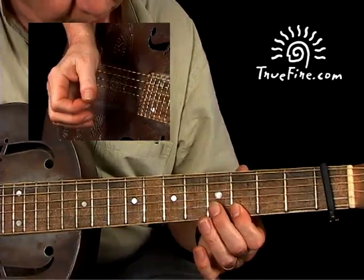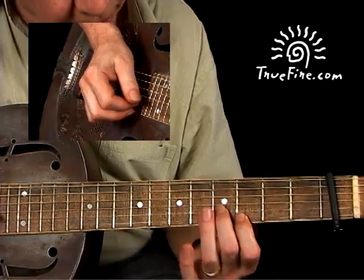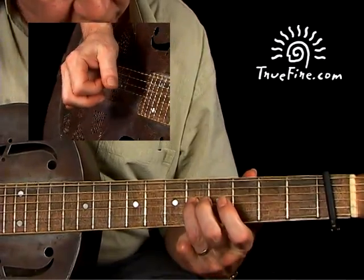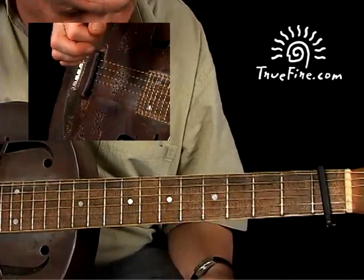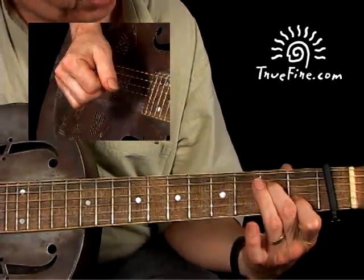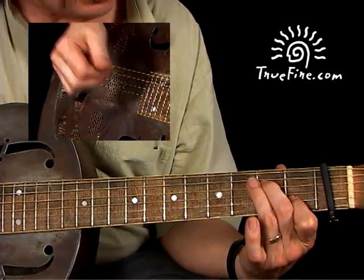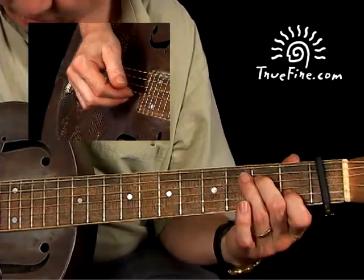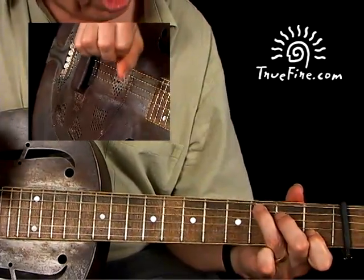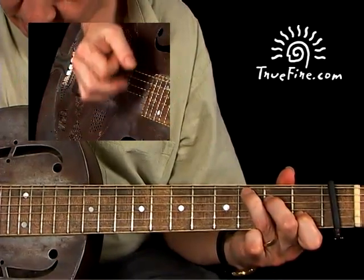Now comes the first riff, and you're at the third fret E. Just play the B at the fifth fret, back to the E at the third, to the G at the sixth, to the open G, now the D string third fret — make a C chord. Just play the first two strings of a C chord. You're going to pull the open G against the C sharp, or the G sharp against the C sharp here. And then come back on that root.